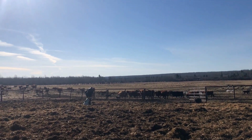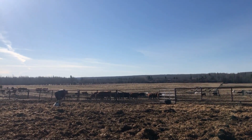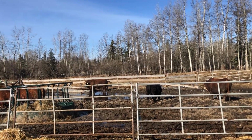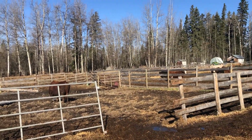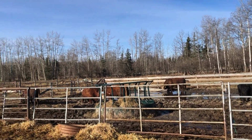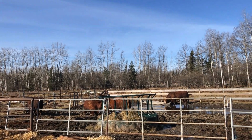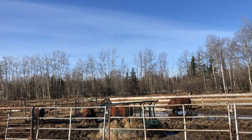This side's not too shabby, but getting to the barn is bad. So we're just gonna close that gate, and then we've actually opened the bull pens. Went to soup too. So the bulls get both sides, so that they're not in that mud hole. They get up here high and dry. No, I'm going this way to go open the other gate over there to let the heifers through.